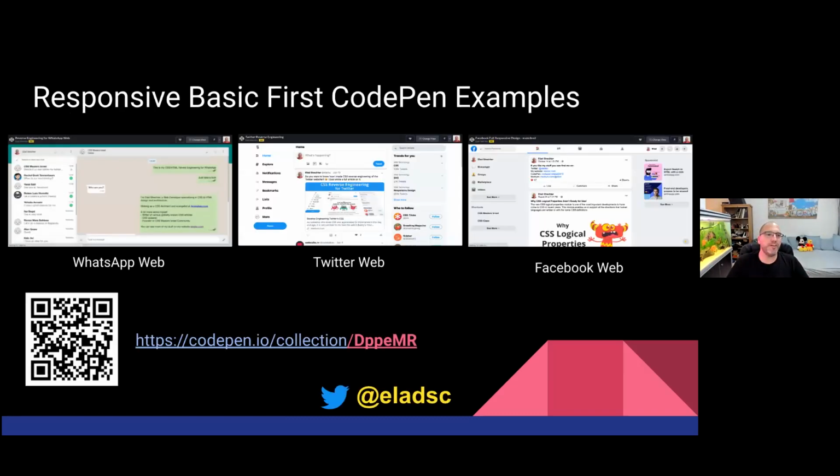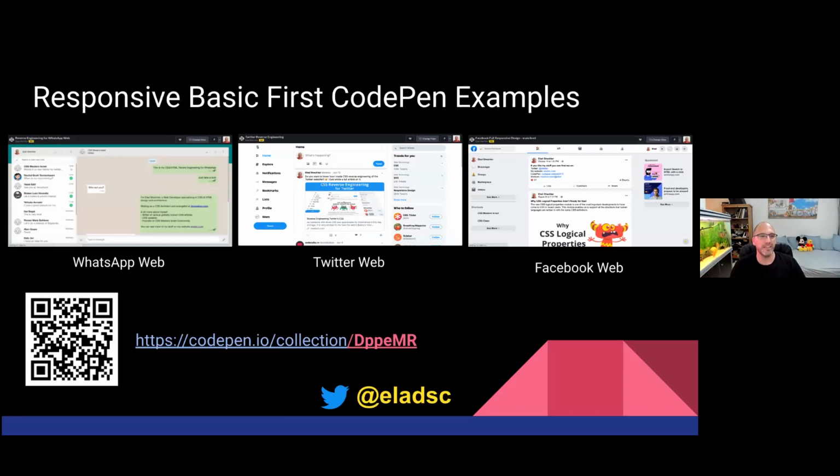A lot of web developers asked me to see some code that I created in a basic first way, but because in all the companies that I'm working with the code is already compiled, it's very hard to understand. Because of that, I created this free CodePen, this website that you already know, but created from scratch, all the HTML, all the Sass code, and you can really see how I'm working with responsive design.